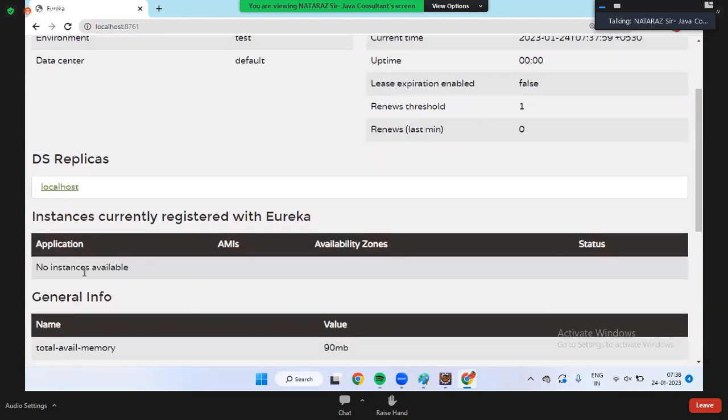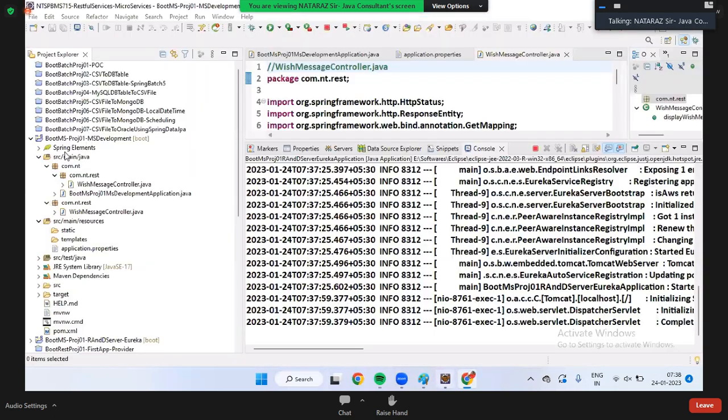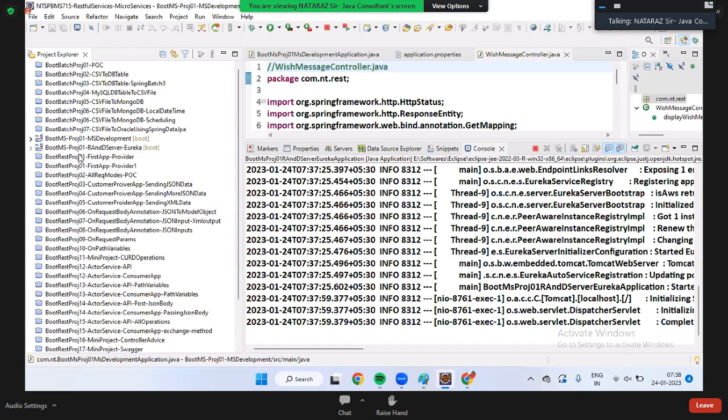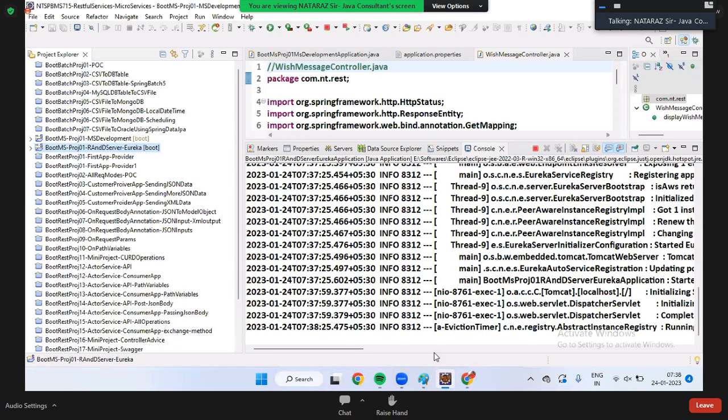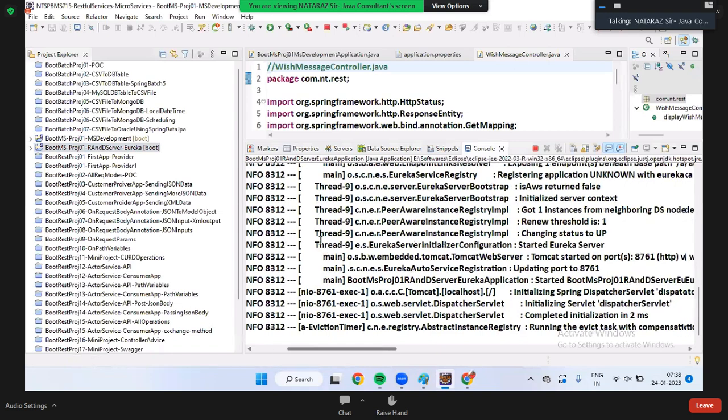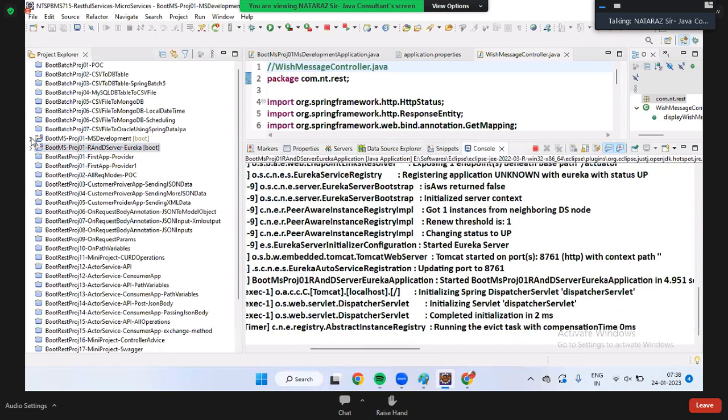Right now, how many instances are available? No instances are available, because we didn't run this one. In MS development, right now I have executed only the Eureka server.